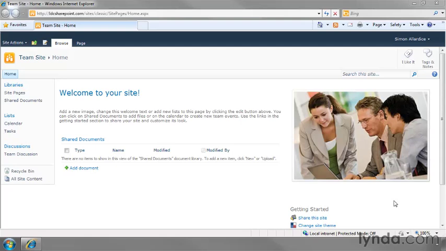The team site is a classic example of a SharePoint website. Doesn't mean it's the most useful, doesn't mean it's the most important, but it's certainly one of the most common ones. If you worked as a cook in a diner, you'd know how to make eggs and bacon. If you work in SharePoint, you know how to work with a team site. It's just a common, classic thing that you do in SharePoint.